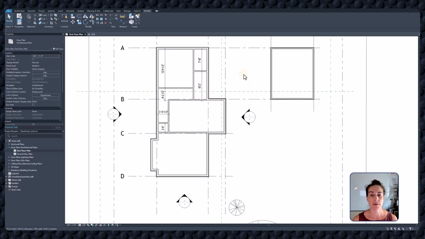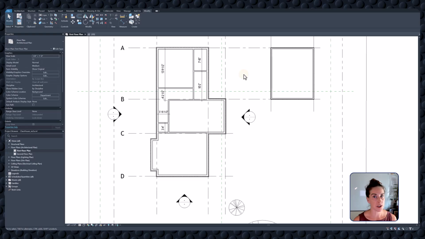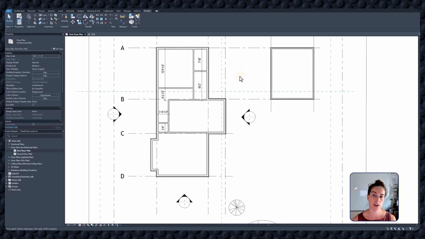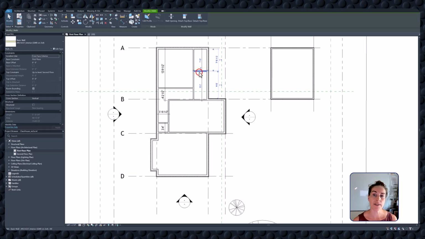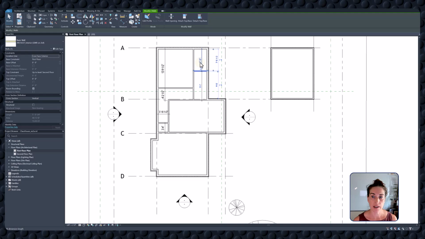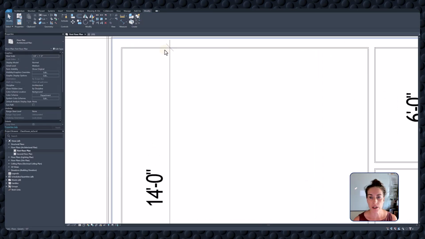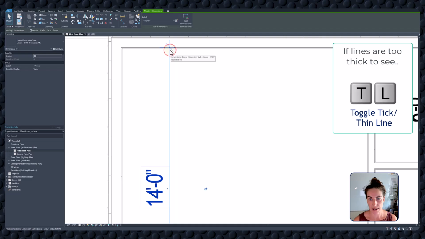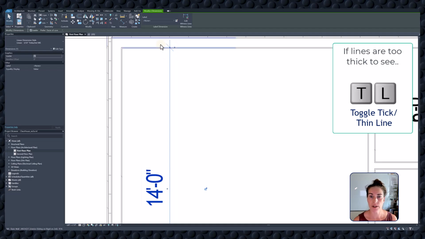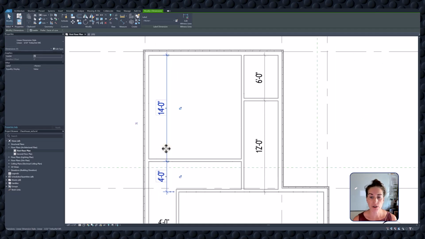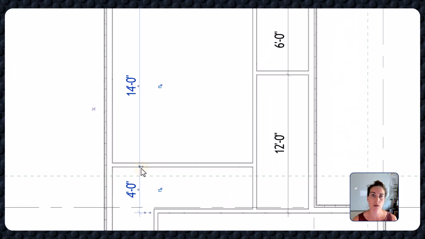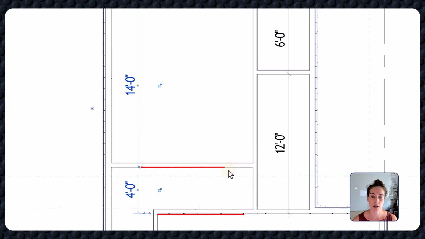Remember, Revit uses dimensions to document the location of elements. If you want to change a dimension, you have to click on the element that needs to be moved. It's important to zoom in to make sure that we got everything correct. Your dimension string should be going to the core boundary. Also important to note is which side of that core boundary the dimension string is going to.